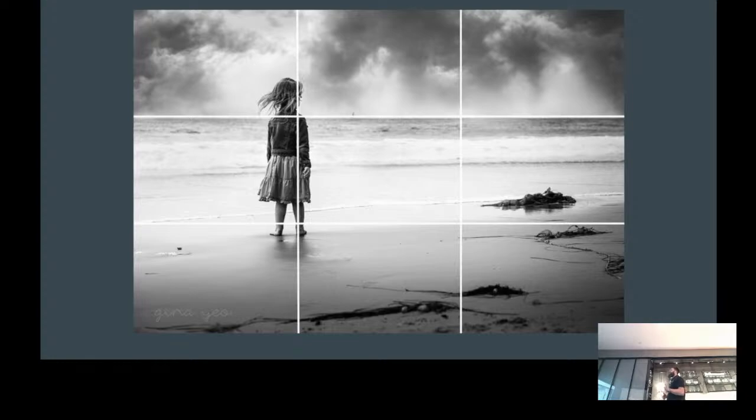Now you might be asking yourself, why not cut away excess negative space? And that is true. We could do that in this image. However, there is something to be said about the seaweed and all this other kind of gross stuff that's on the floor by where this photo is being taken.